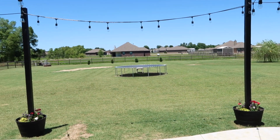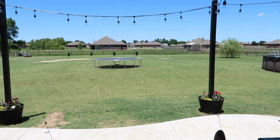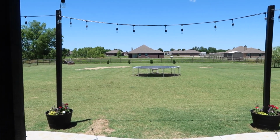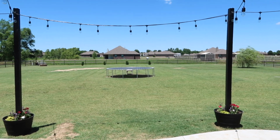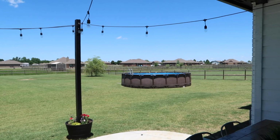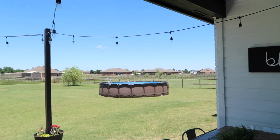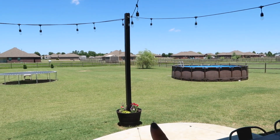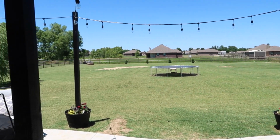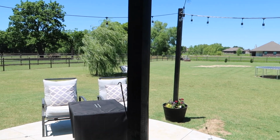Oh, and while I'm talking about the wind, these held up so well. If these will hold up in the Oklahoma windstorm, you guys are good to go. Even the lights did really well. They may have blown a little bit, but they didn't swing really bad or hit anything and break. So make sure they're not really close. This is far enough away from the wall that it wasn't gonna whack it and break it. But these did not budge out there. And I have to say, in Oklahoma it is super windy, plus we're out in the country and we don't have tall fences, so it's extra windy here, and they held up.